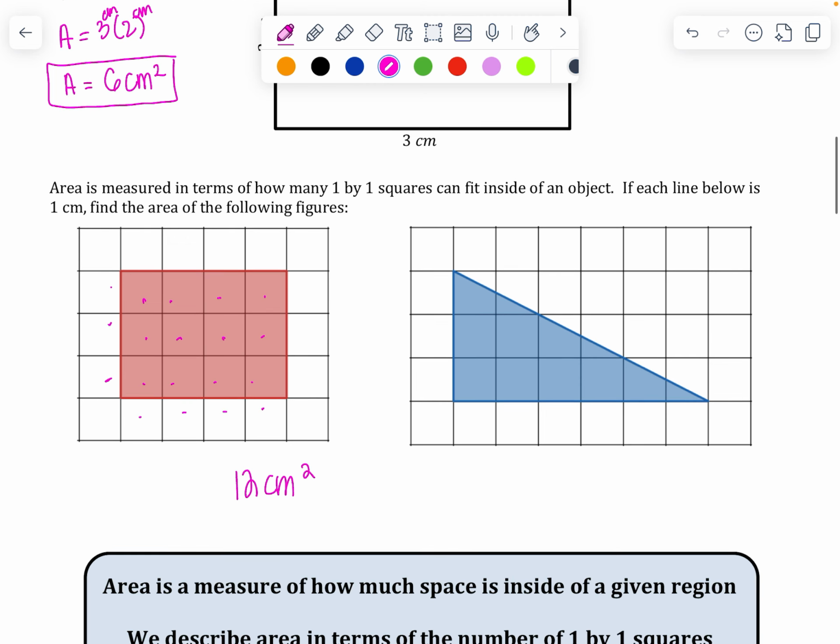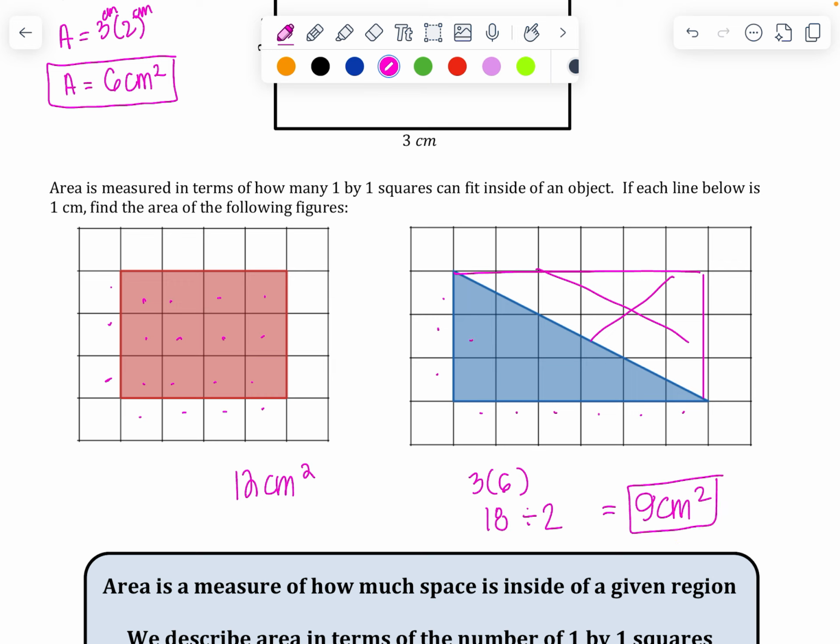Okay? This one's way harder to count because there's like this piece and this piece and this piece and this piece, right? So how do we count it instead? So what you could do is you can make it into a rectangle. Okay. Count the area of the rectangle. 1, 2, 3. 1, 2, 3, 4, 5, 6. So the area of the rectangle is 18, but it's half of that, right? I need to get rid of this part. So divide it by 2, and we have 9 centimeters squared.